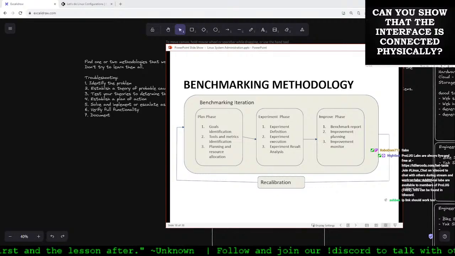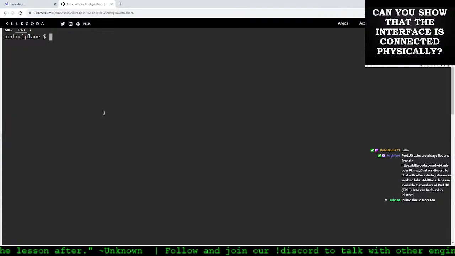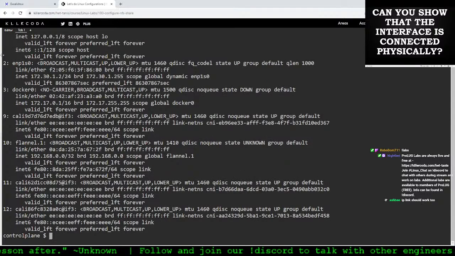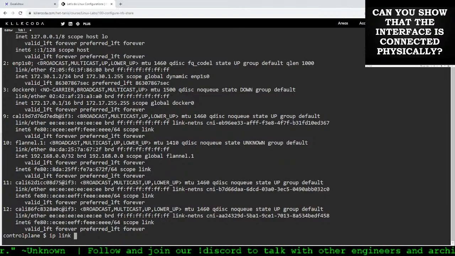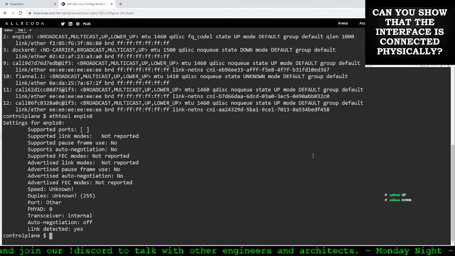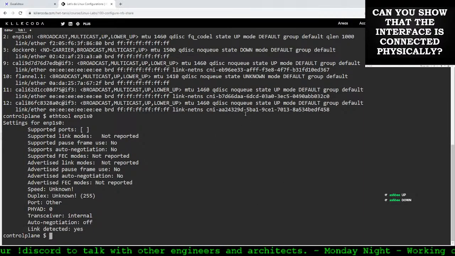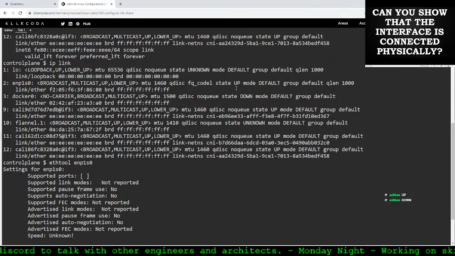ip link should work too for that, I don't know. Does that work? I'm going to clear ip addr. Here's my interface, enp1s0, and I'm going to say ip link. Will that show? It'll show that they're up. That's okay. But I really like ethtool for it, because of this last line right here, link detected: yes. Up or down? Yeah, okay. That's probably okay.